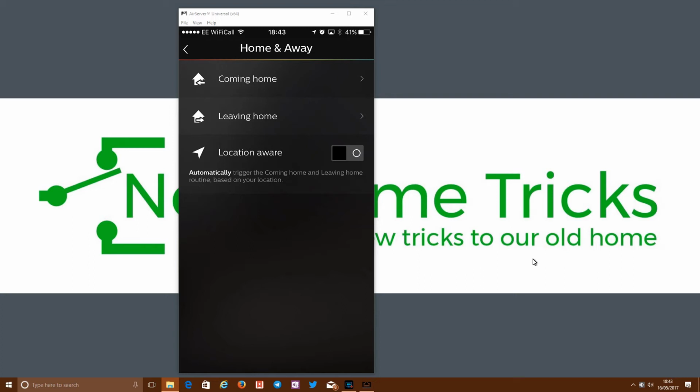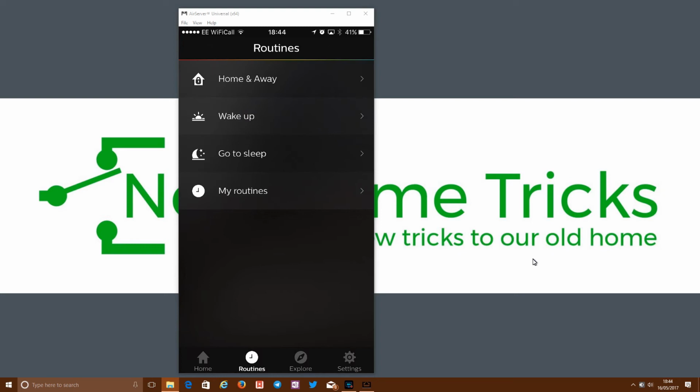And one of the things that I still need to confirm, as I haven't actually managed to test this out properly yet, is whether it is clever enough to know if one person leaves home but another person is staying at home, to leave the lights on, for example. So if my partner has the app installed and he's also got the location aware feature turned on, will it be clever enough to know? So I need to test that out and see what happens if I go away to go to the shops, for example, but he stays at home. What happens then? Does the system still leave the lights on, or will it still turn them off? And see what happens with that.